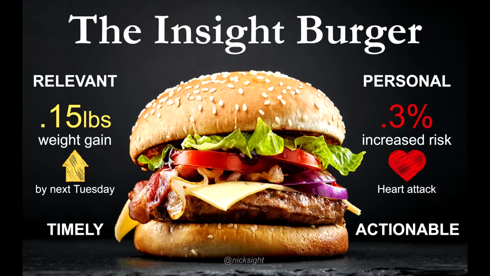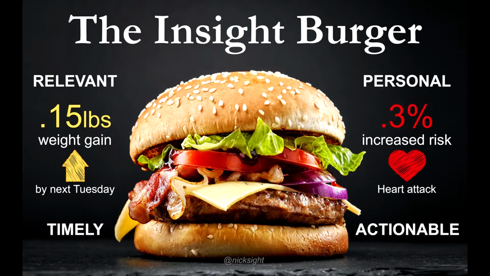The information needs to be relevant. So you can see that this is information related to the action that we're doing. So we're going to eat food, and that's going to have an impact on our health. And you can see the information here is information that's related to that activity. So it's weight gain and an increased risk of heart attack. So the information is related and relevant to the activity we're currently doing.